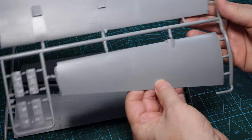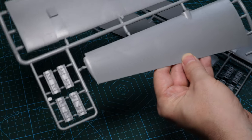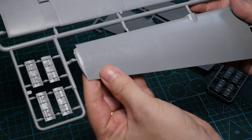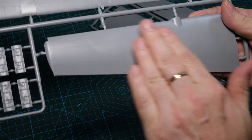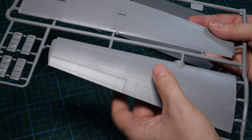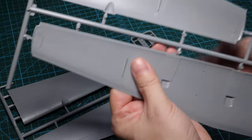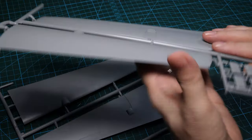Everything is straight and true — it's a nice big aircraft. Here are the wings: upper and lower, port and starboard — nearly identical mirror sprues. The stretchers for the cargo compartment are also here. The really fine panel lining looks excellent. The control surfaces are molded integrally, and there is space for the nav lights to be fitted in transparent parts. One thing I noticed is that the surface is extremely smooth on the upper portion of the wing, and the lower portion near the engine mounts has a little bit of texture — minimal, nothing detrimental.